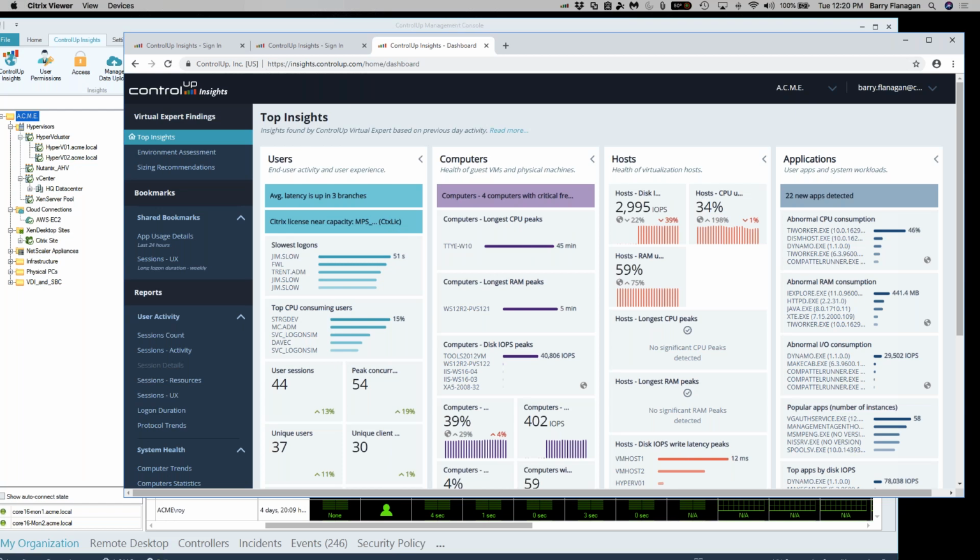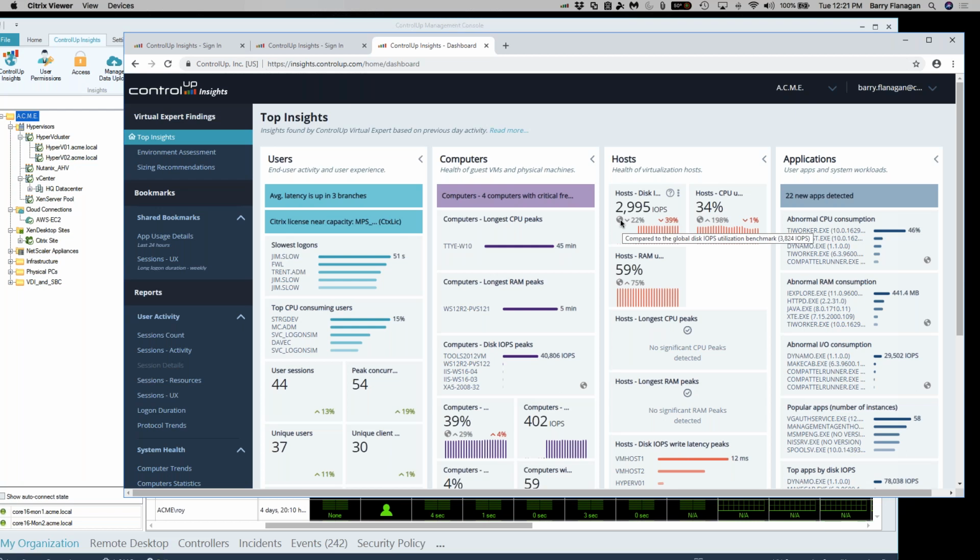One of the things I want to point out are the benchmarks that we provide you. And I find that once customers really understand this, they really like this benchmark capability. You see I have a number of places here where we have a metric and then we have two values beneath it. In this case, we're looking at host disk IOPS utilization. In our San Jose demo environment, yesterday we used 2,995 IOPS. That is compared to our historical average on Mondays. That was 39% lower than we typically use on a Monday. And this is the global benchmark.